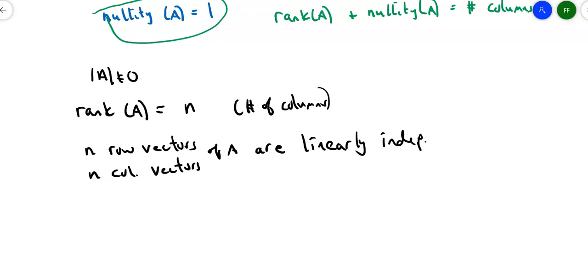Another way to think about that too, and this operates on square matrices, is if you know that the rank of the matrix is the same as the number of columns, then the nullity will be 0. There won't be any vectors in the null space. Go back to one of the previous statements there: if AX equals 0 has only the trivial solution, well, then it makes sense that way.